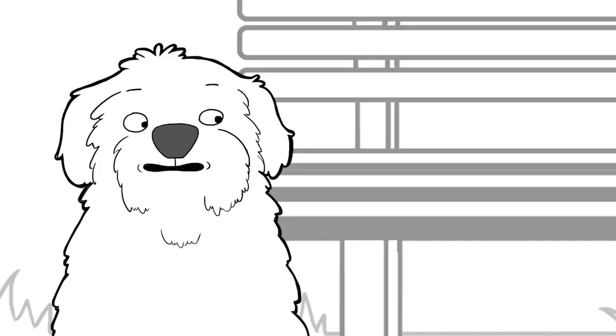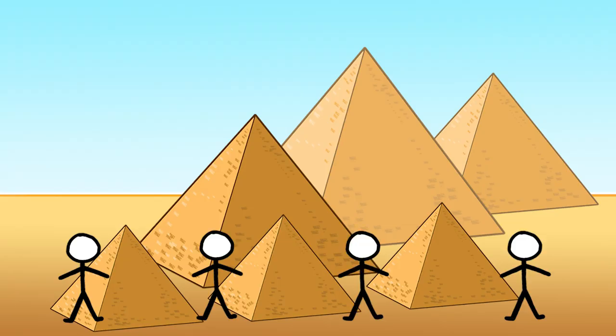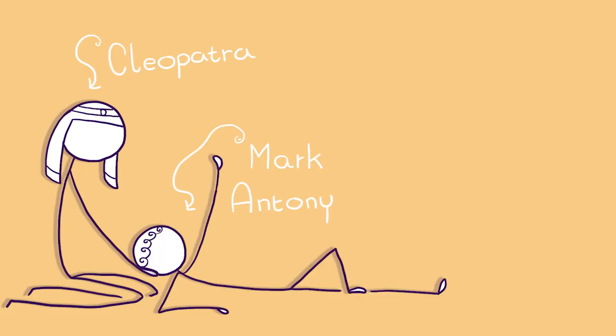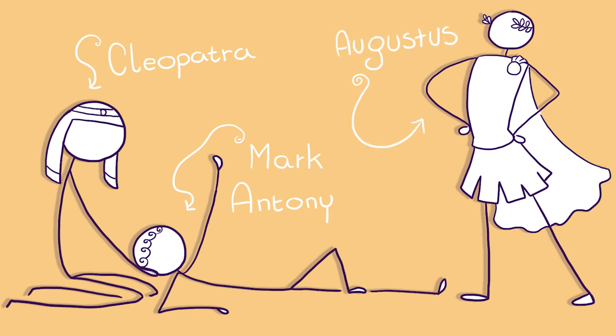Well, I mean Egypt is still there. Humans are still there. But ancient Egypt as we know came to an end in 30 BC after Cleopatra and Mark Antony were defeated in battle by the Roman emperor Augustus. After that, Egypt was part of the Roman Empire and their millennia of traditions started to fade to memory.